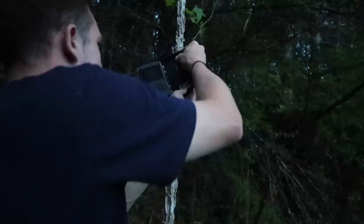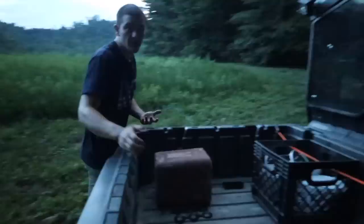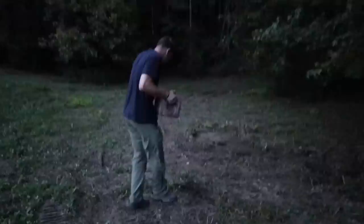Did I hit that? There went the trail camera - I can fix it. It never really happened. Now let's set the salt block. I don't know how effective this salt block is going to be but I had an old one sitting around, so might as well set something out here so the deer can be watching it. There we go - they can lick it, do whatever they want.